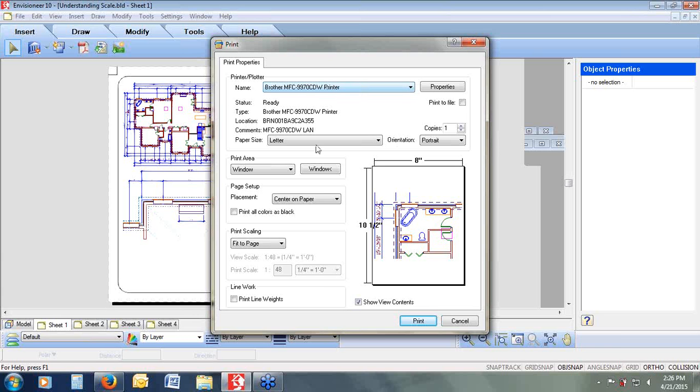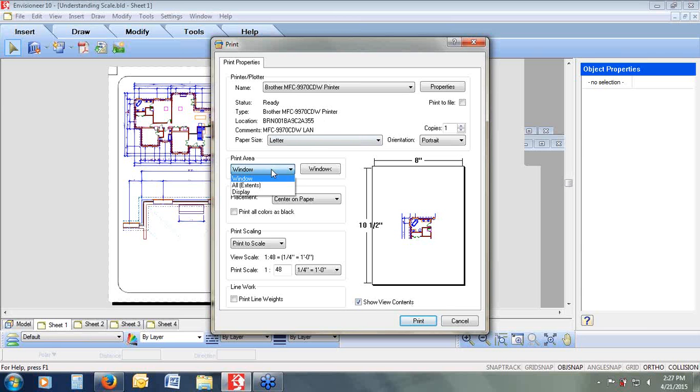So I've chosen a 1/4 inch, 8.5 by 11, shown it which area I want to print, and then I can tell it what scale I want to print it at, 1/4 inch equals a foot. So it's exactly to scale, just that bathroom area. It's on an 8.5 by 11 piece of paper, and I would choose print. So things to remember are, when you're printing out, window is probably the biggest helpful factor there for you. Just that one small portion, make sure you window around just what you want to print.